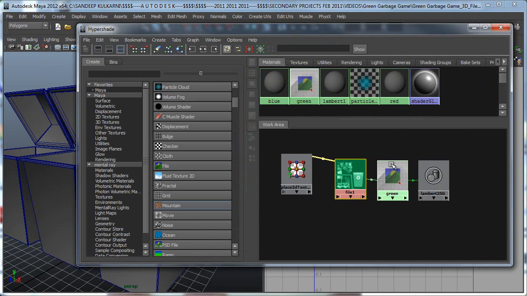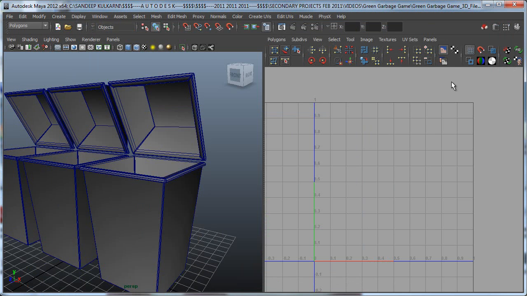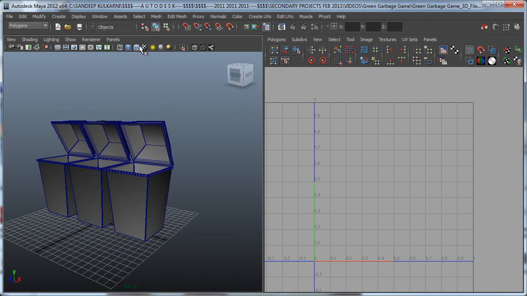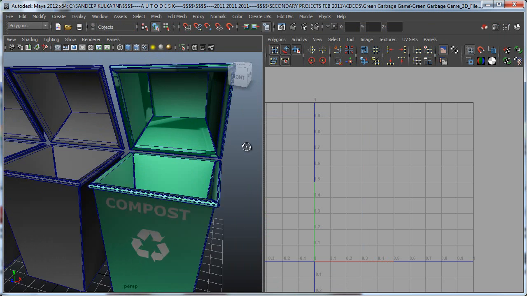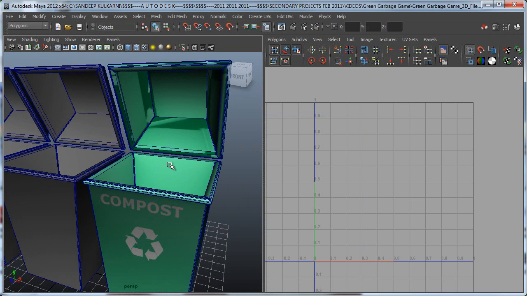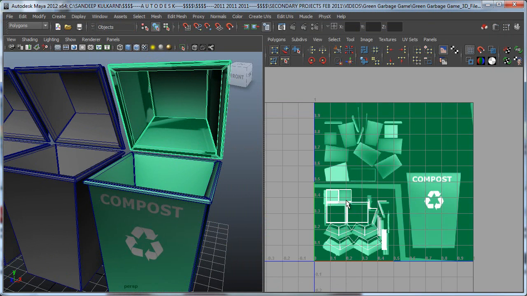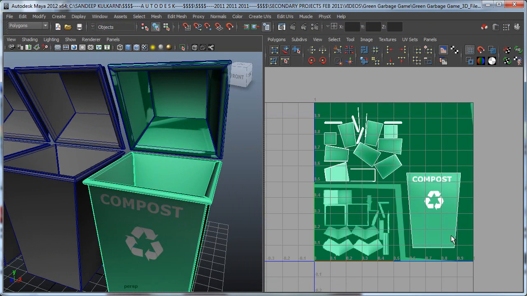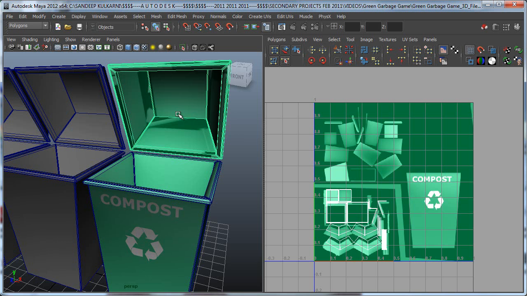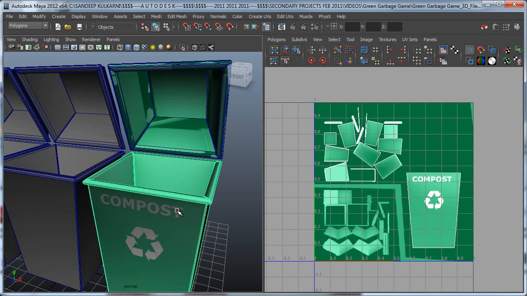So right now the texture was already applied, so I shouldn't have to reapply it. If I just click on this, you can see there's our texture. And if I select this one and this one, you can see that clearly it's not matching, as you can see all the patches over here. So this over here, the bottom piece, is pretty much this area and these guys, and this one over here is pretty much that top area right over there.